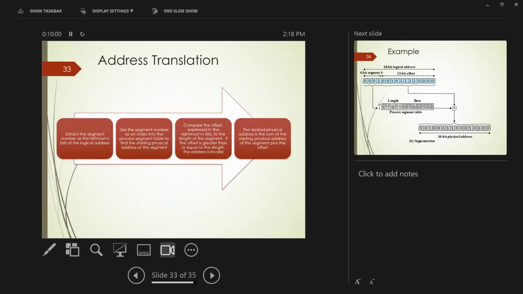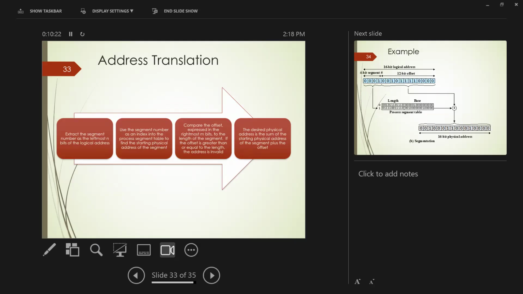So how are addresses translated? Number one, the first step: the CPU or the operating system will extract the segment number. Suppose that they have n plus m. n will be considered as the segment number, which is coded in binary, and m is the offset.